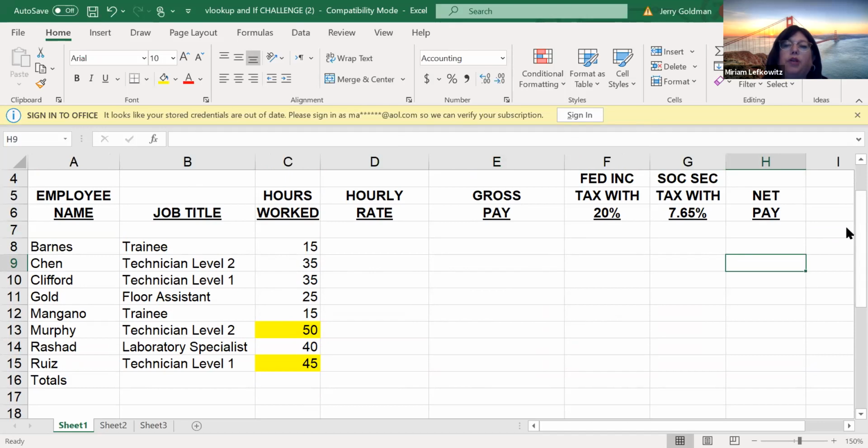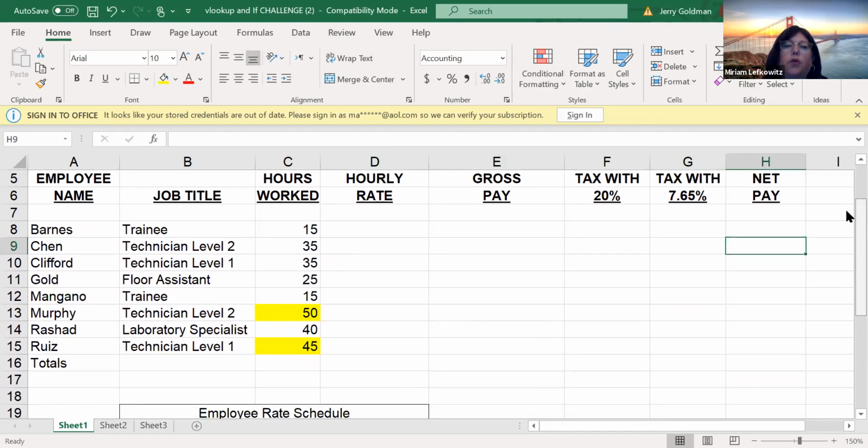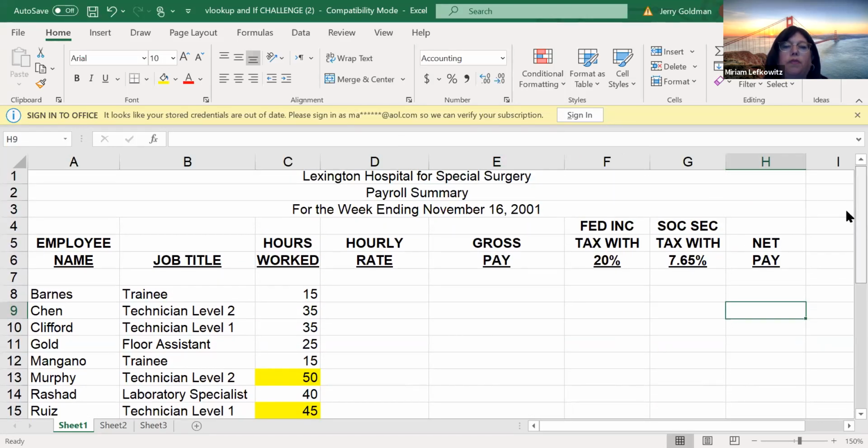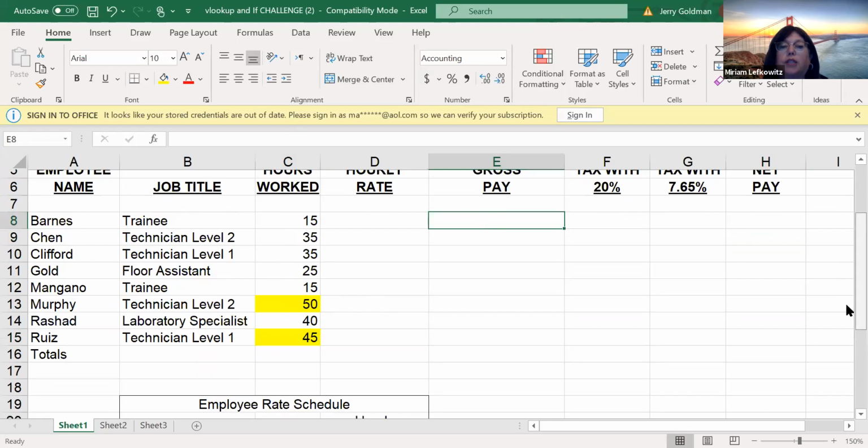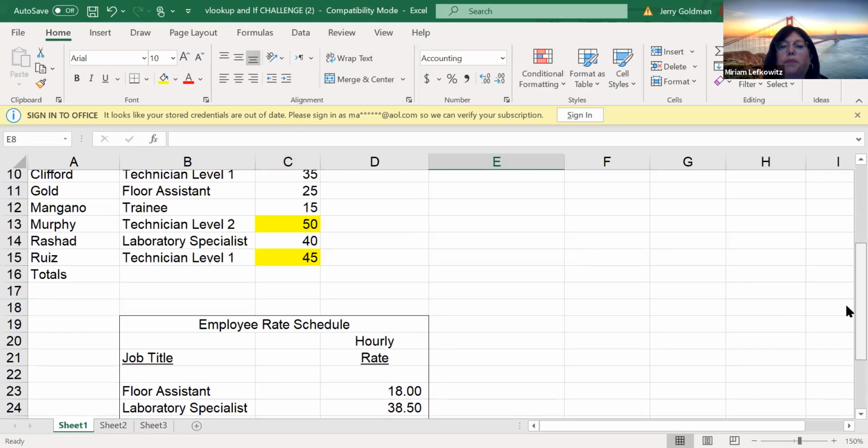Okay, so what does a vlookup stand for? You have over here information. I'm highlighting for you to show you that I'm testing two things when I do vlookup. I want to see that you know how to do vlookup and how to do IF, that we just covered. See the 50 hours over here, 45 hours, so you will definitely need to use on gross pay the IF function that we just learned. And you will need to create a vlookup based on this on the bottom.